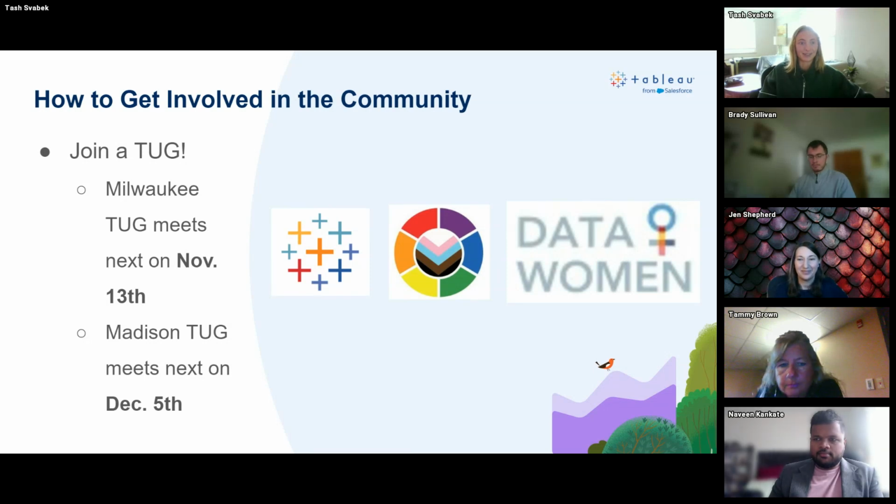So our Wisconsin TUG meets virtually 4 times a year, but we also have the Milwaukee TUG and the Madison TUG for everyone who's in Wisconsin. And then I dropped a few other logos in here. There are TUGs all across the world, and you can join in person if you're in that area, and you can join virtually as well. So I encourage everyone to go and look up any TUGs that they might be interested in. And I'm just going to drop a link. That's where you can go and find TUGs to join.